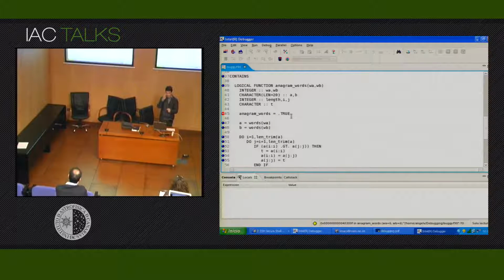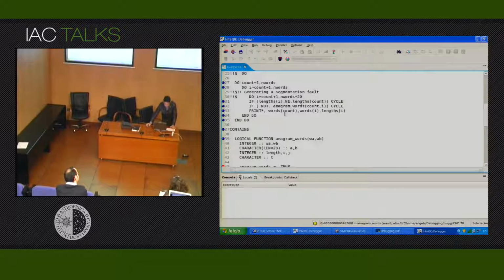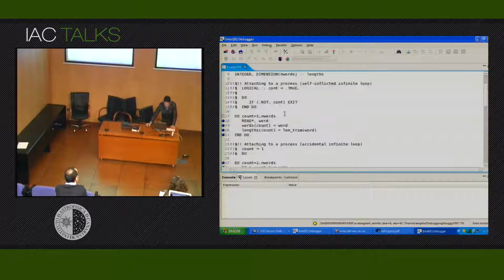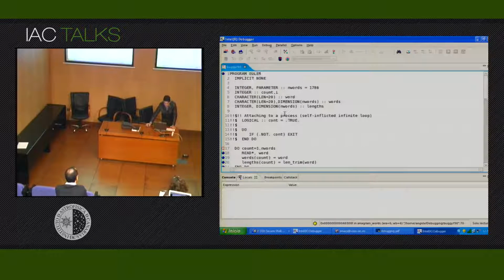So we're going to enable this breakpoint again. It was previously set in there, and we rerun the code. At this point we have stopped in here. This is the first loop that reads the word, so we have to at least run that piece of code. So we're going to run up to here. Now we are in this line, and remember that we wanted to check if anagram was working okay now.